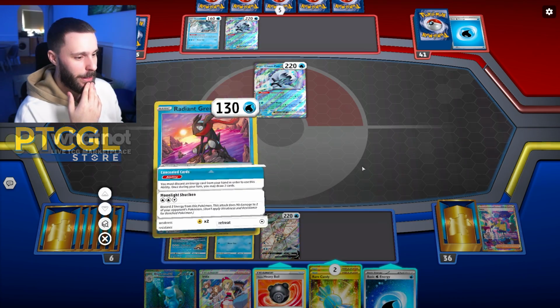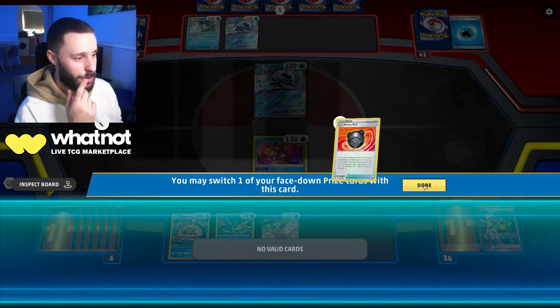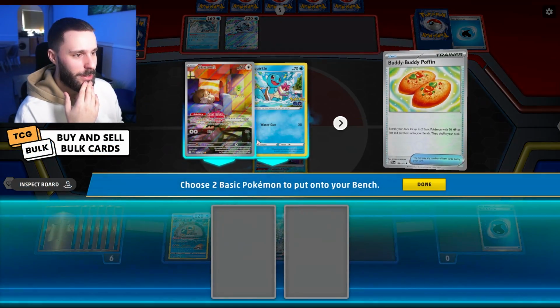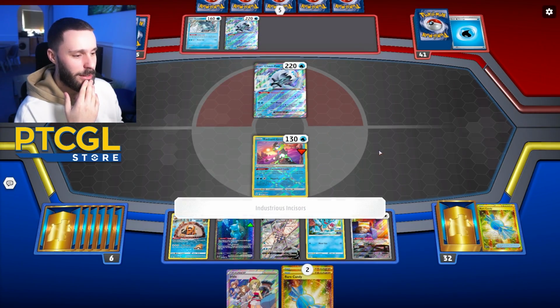Okay, talking a little bit here. Has Heavy Ball got anything for us? Nope. Also prized a Palkia and a switch as well. So we've only got the one switch left. That's good to know. Right, let's concede cards, though. There's a Poffin. Can get me another... Actually, I might go for this, to be fair. Just evolve now. Go for an Incisors here.